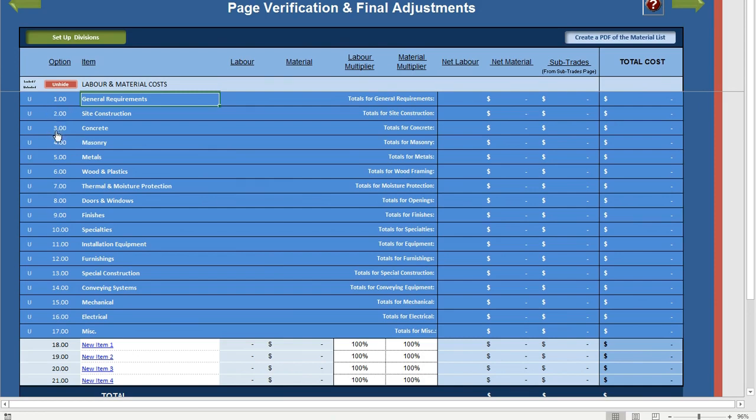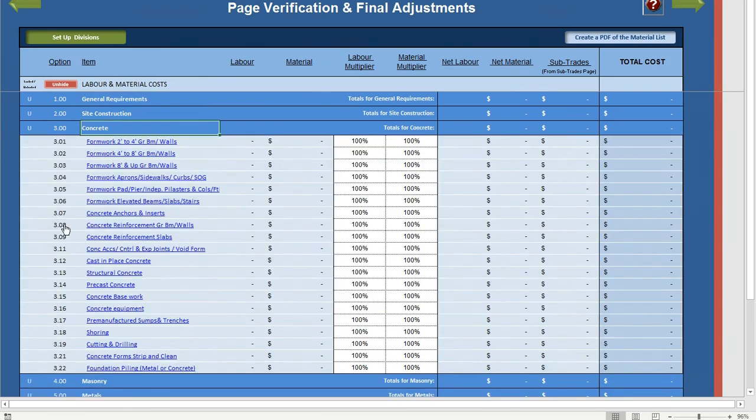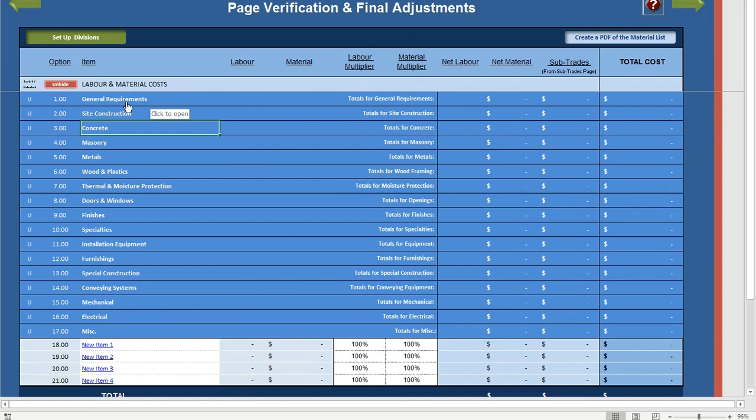So what you're saying, Dan, if I may, is that this code 3 for concrete has subcodes to it as well. All right, as you can see in here, more codes. Dan, you want to explain this? Yeah, so under concrete, we have a list of material categories. When we click on any of these material categories, we'll go into a material list, but we'll look at that in a second. But each material category has its own job cost code. As Dan described, these are 16 divisions, starting from general requirements, moving on to electrical, which is division 16, mechanical division 15, and so on and so on.